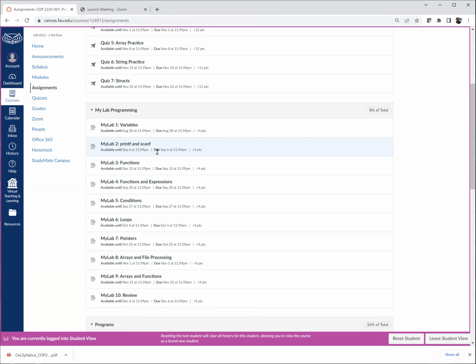So you could buy an older version of the textbook at a very, very low price, and then purchase the MyLab separately, because the bundle of the textbook and MyLab is quite expensive.